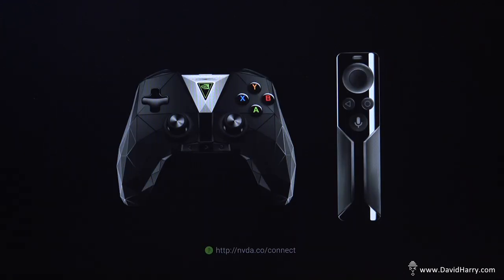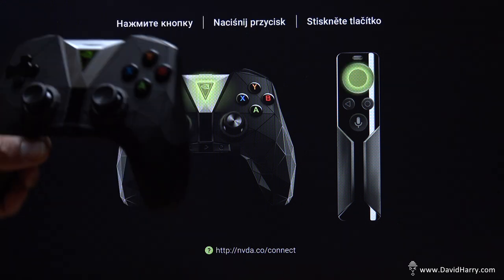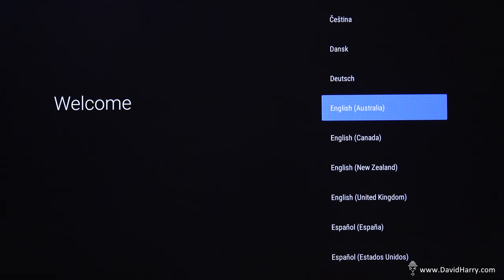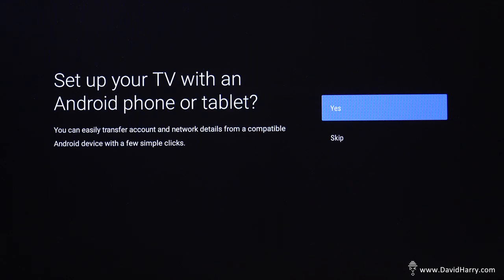Okay, so the first thing it's going to do is advise us to use the enter button on whichever remote control we're going to use to do this. As we can see here, I'm actually using the gamepad. So just hit enter at that point and it'll take you through to the language selection. At this point, I'm going to select the language that I want, and that's what you should do as well. So just scroll down the language list to whatever language you want to use. For me personally, it's English and United Kingdom, and then click enter. Now it's just going to confirm, set up your TV with an Android phone or tablet. So I'm just going to click enter again to say yes.